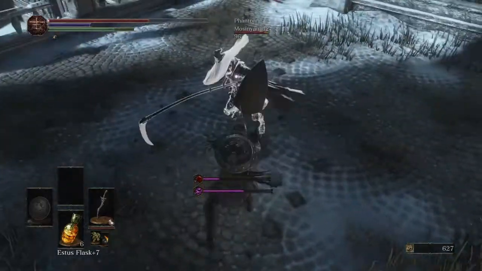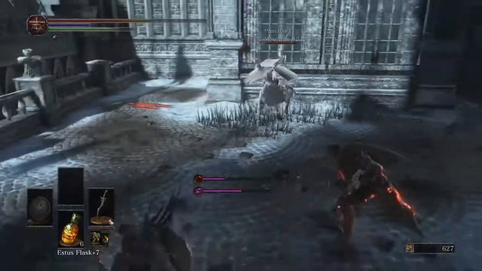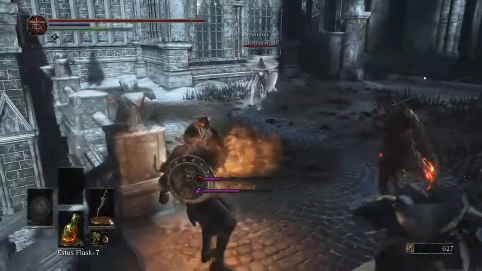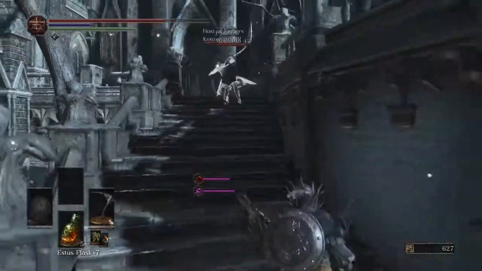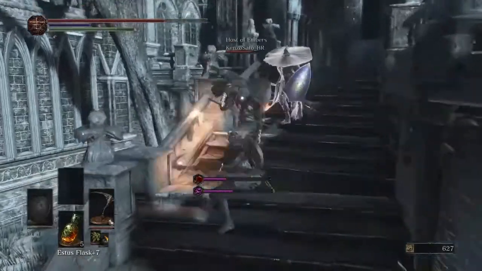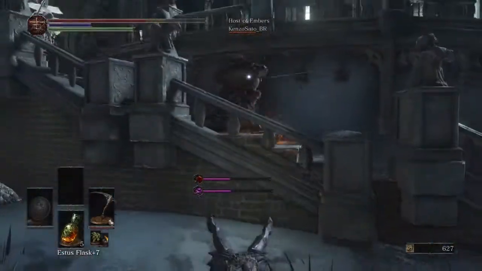Now just compare the damage that Phantom is doing compared to the Password Summon one from the last invasion. It's not even close. I mean, we don't know the weapon upgrades and the infusions and the stats and all that, but it's a huge difference.